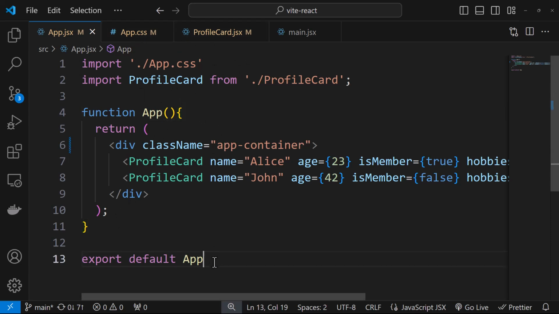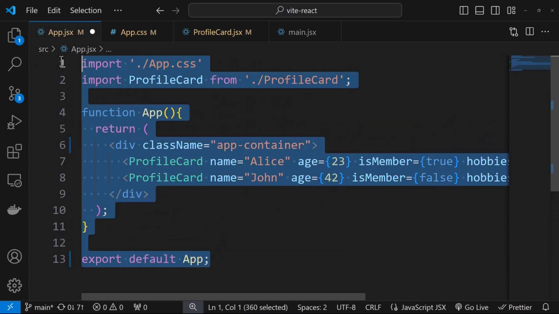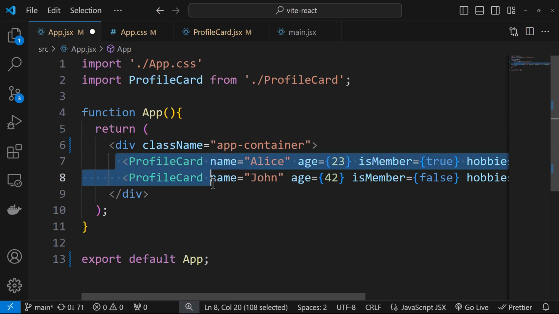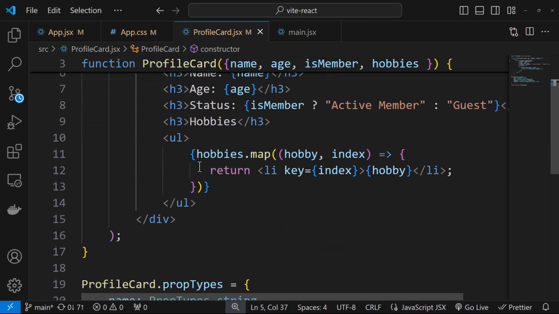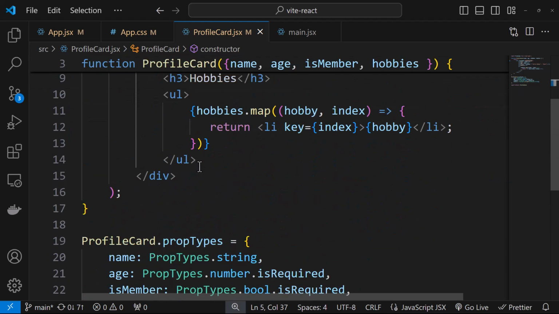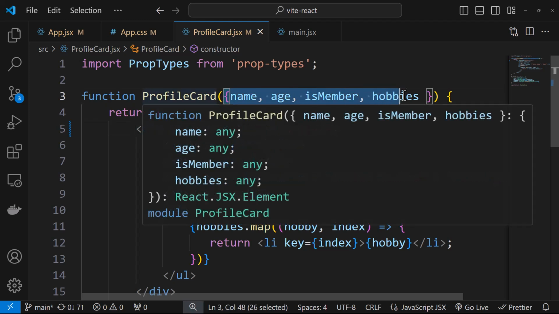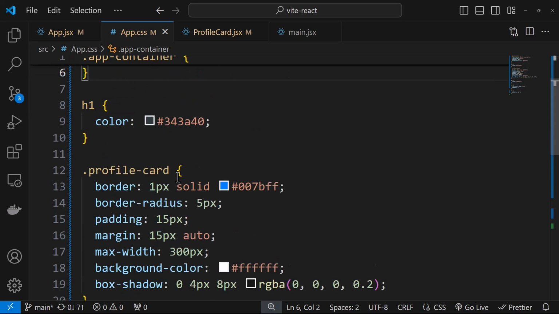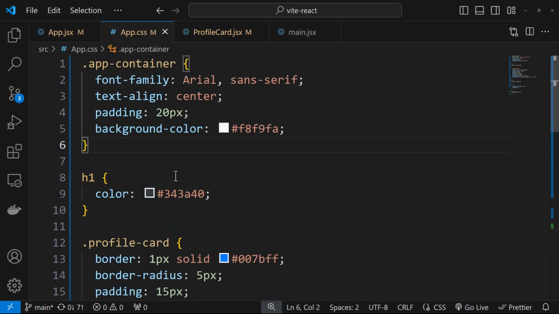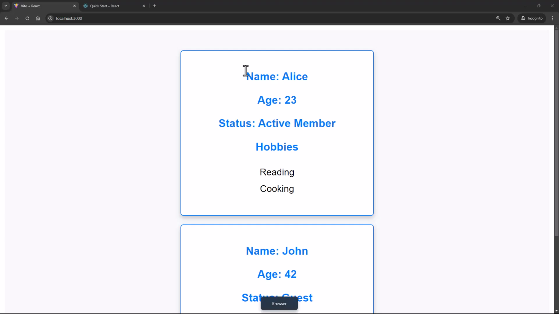So here, what I have is this app component that you're seeing here. This is the entire app component, which is making use of ProfileCard over here. And ProfileCard is the component over here. It is rendering some data, some props that it's getting from the parent component. And I have added some CSS just to beautify this interface, so you will see a decent interface. Presentable. I won't say it's too good, but it's presentable is what I would say.